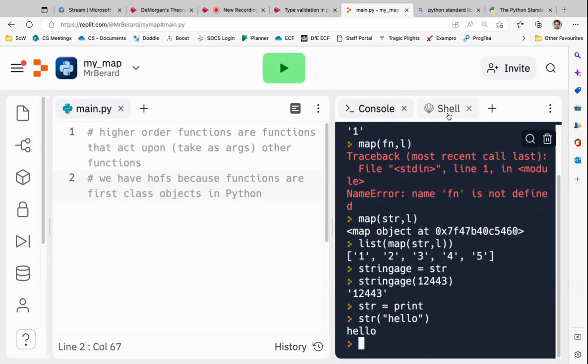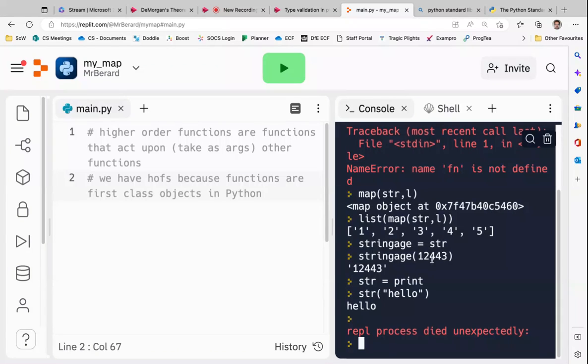So I'm going to reboot my shell. Right, that will work. So those are the two points I want to make. Higher order function. The best way to understand a higher order function is to define one, because you can write them in Python. It's very meta. It's not like print or indeed str, something that you couldn't rewrite yourself.